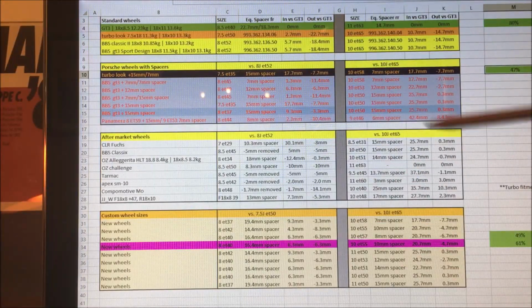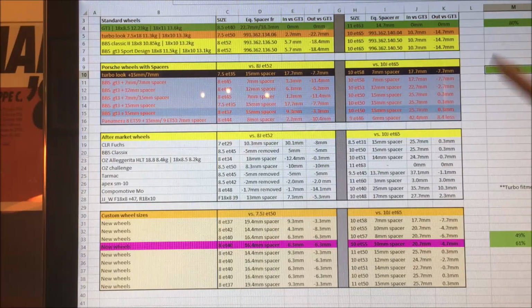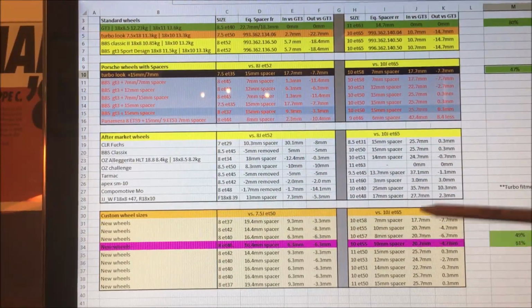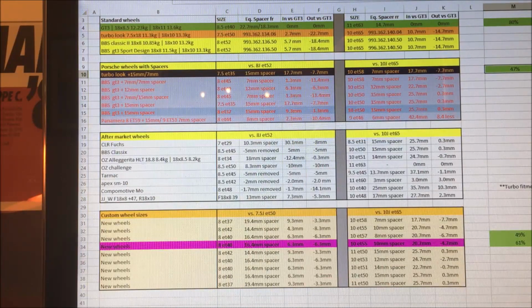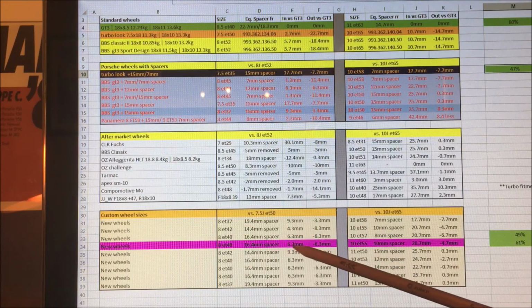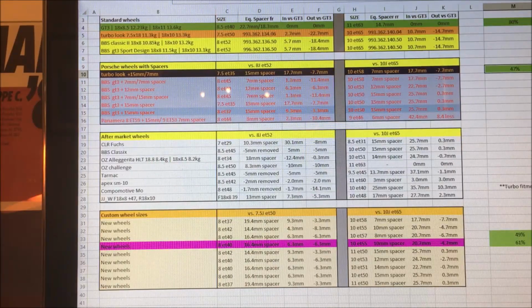So I was just trying to work out what the difference in stance was when you start to change these around. I looked at a load of aftermarket wheels and started to calculate where they would sit. And then I got into the realms of working out, okay, well, if I want custom wheels, where do I want the wheels to be? And the logic for me was, okay, the front was too aggressive, but if I kept it, rather than an 8.5" and 8" wheel, I kept it at ET40, I was actually just going to take off 6.3mm of the inside and outside edge of the wheel.